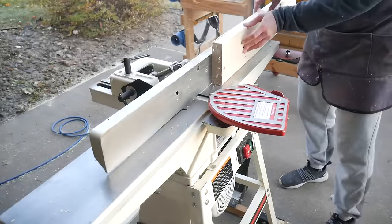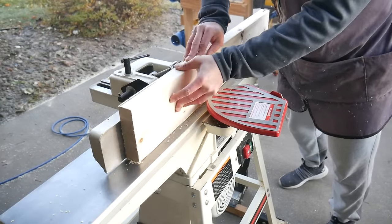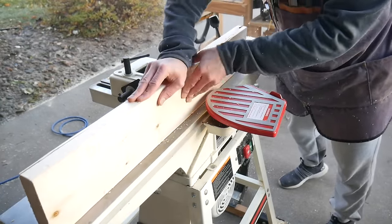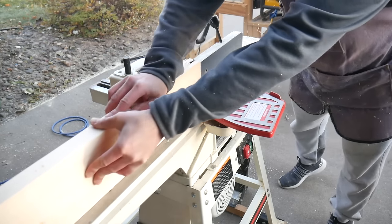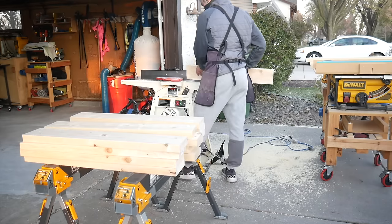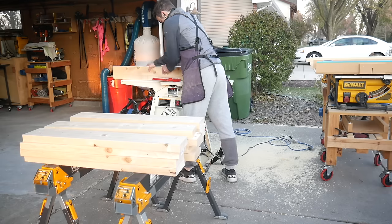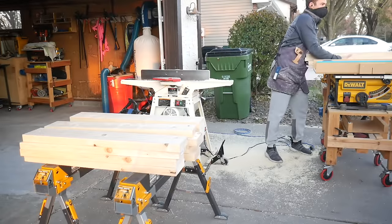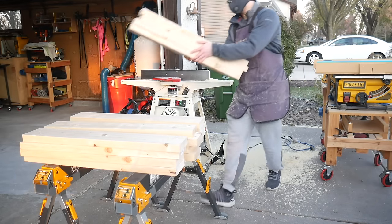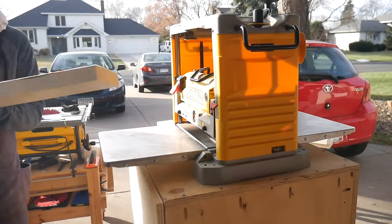And so that means spending about 3 hours, I think I spent, just doing the jointing alone to first get a face and an edge flat and perpendicular to each other. And you also have to realize that you have those rounded edges that come out of the store, and so you have to get rid of those, of course, to get those nice 90-degree corners. So once the jointing process was done, I could then bring everything and stack it up and bring it all into the proper thickness of the planer.